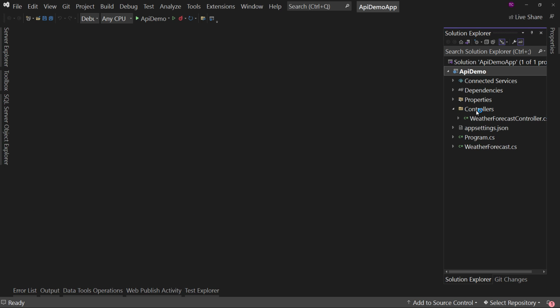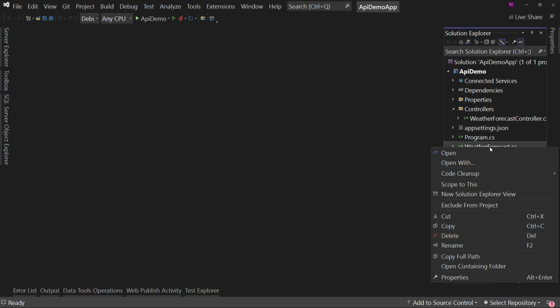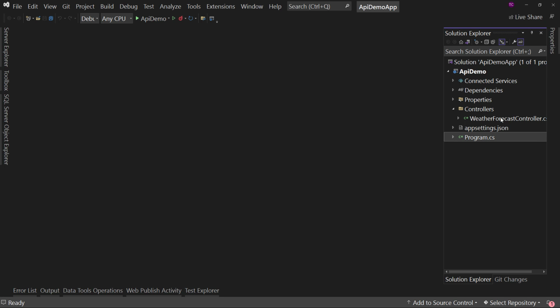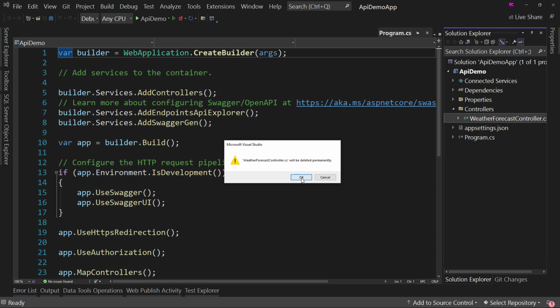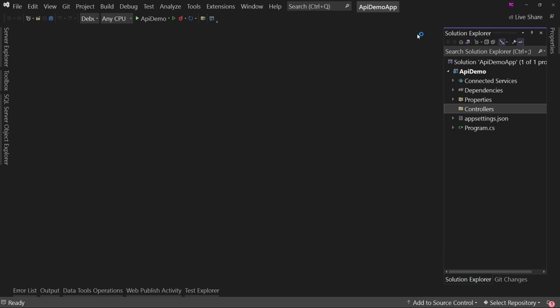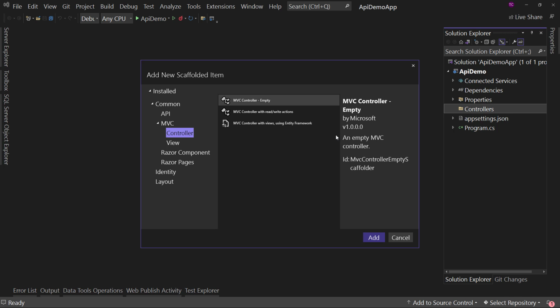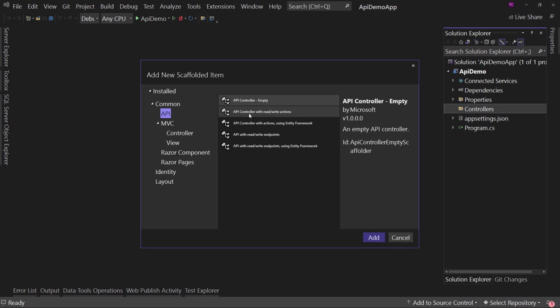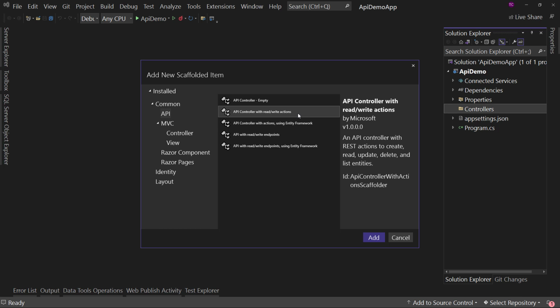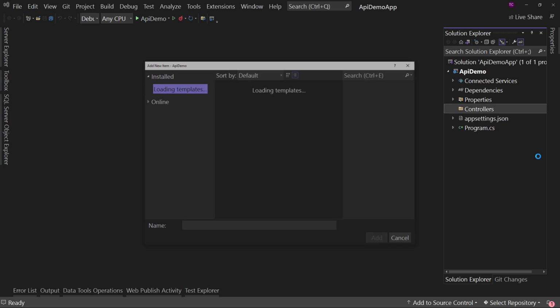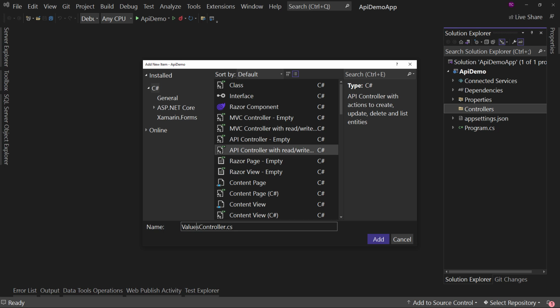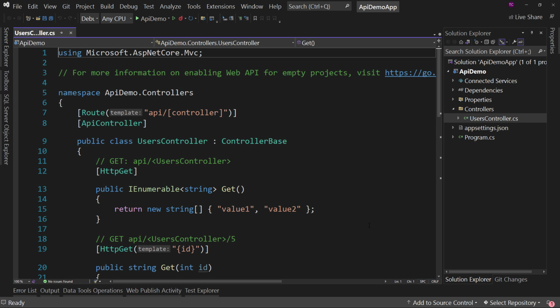All right, so we have one controller. We're actually going to get rid of that controller and the WeatherForecast.cs. Let's just do that now. We'll clean this project up to start from nothing. So there is our project, and let's add one controller to it just to have a sample. So one controller, and we're going to choose under API, the API controller with read write actions, not the one using Entity Framework. Hit add. And we're going to call this the users controller. And there we have our start.